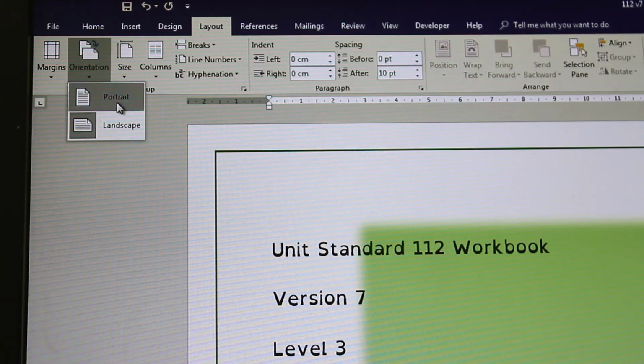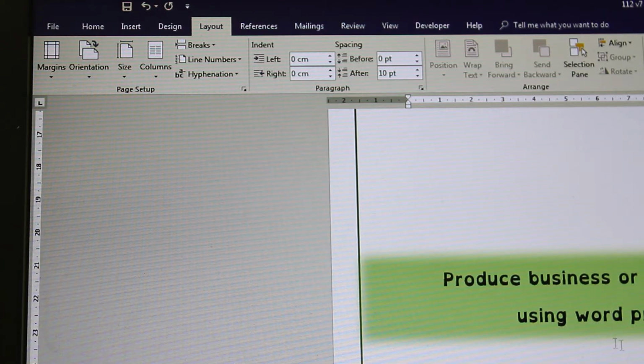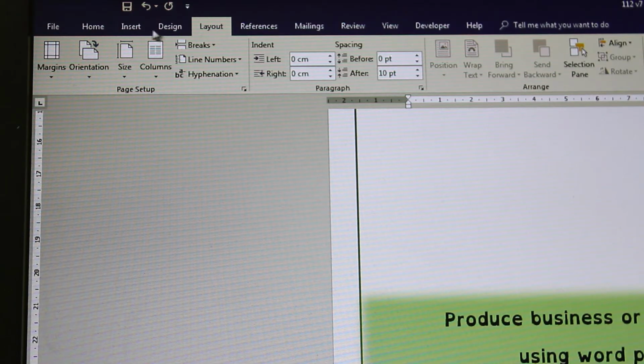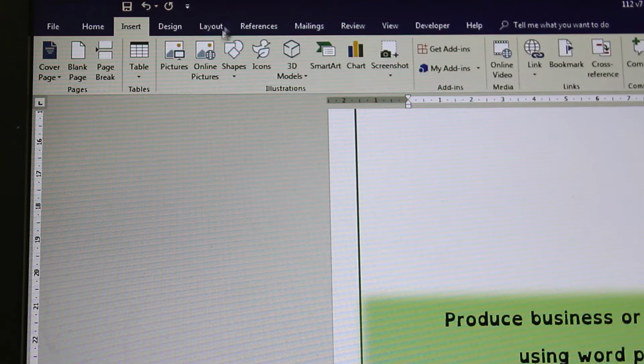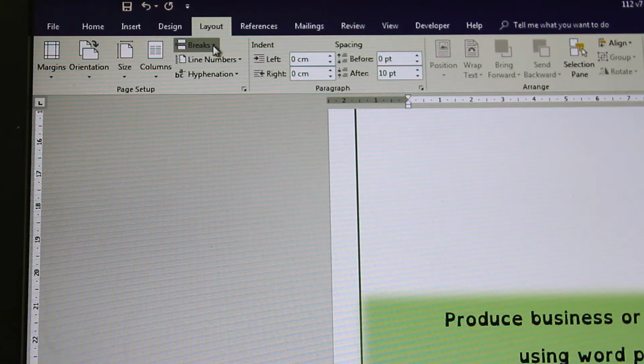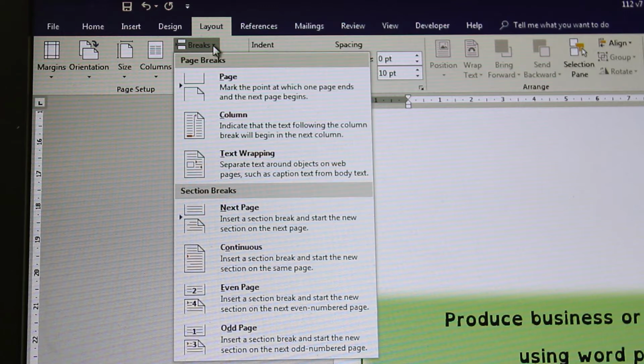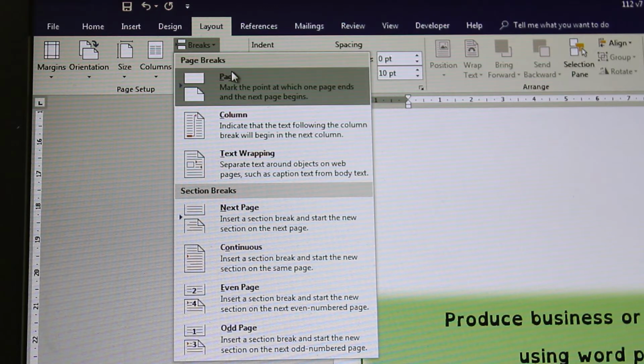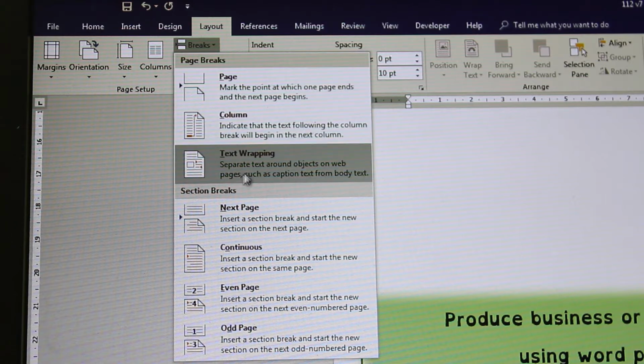That's not ideal. But if I put in a break which dictates that there is a change in the document, well, that's not even really the best way of putting it. A break allows you to apply different format settings to different sections of your document. So let's go to Layout, Breaks. We can see all of these different types of page breaks here and section breaks.